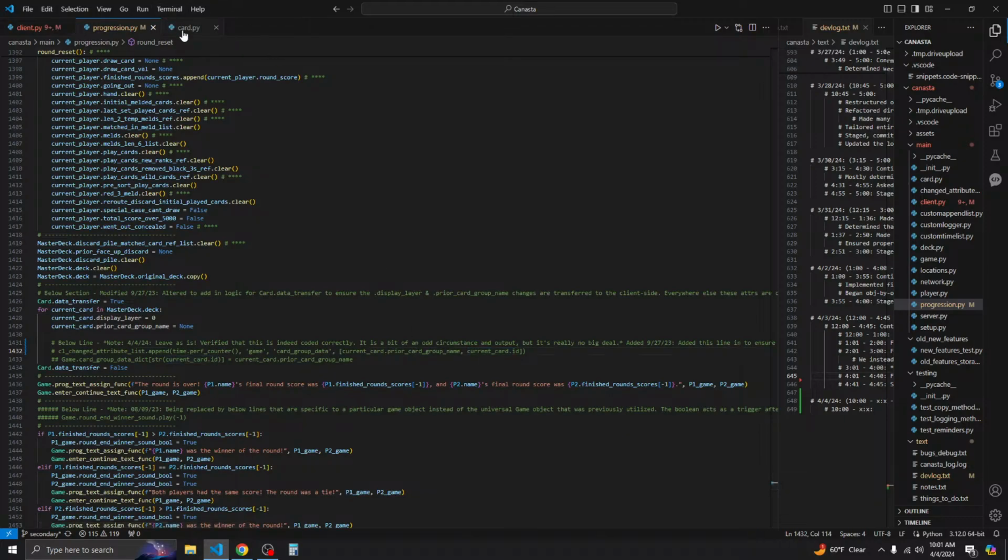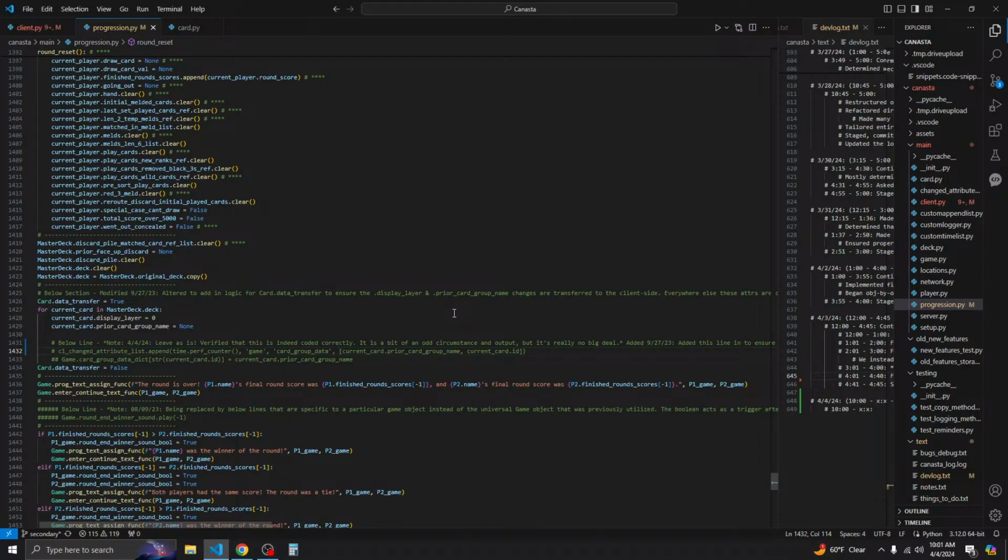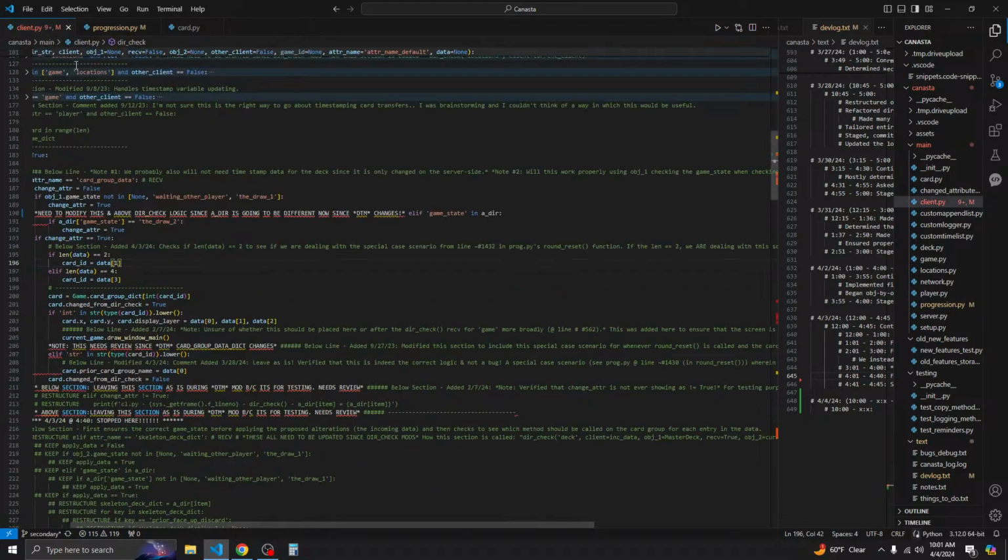So this should say, yeah, card ID is going to be data at 1, which is the card ID, which is the current card dot ID. So that's good. I'm pretty positive that's correct. Okay, and then that's for if the length of the data is equal to 2.